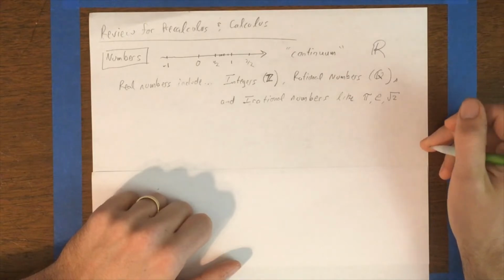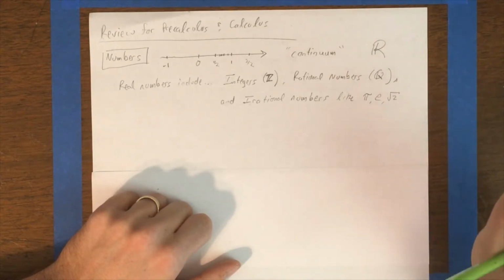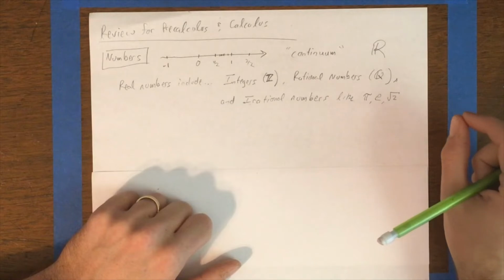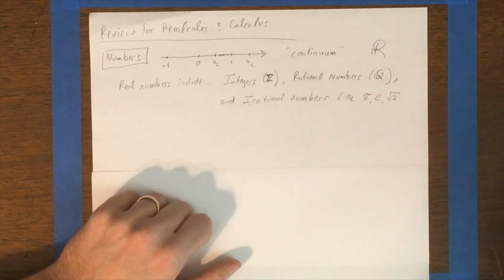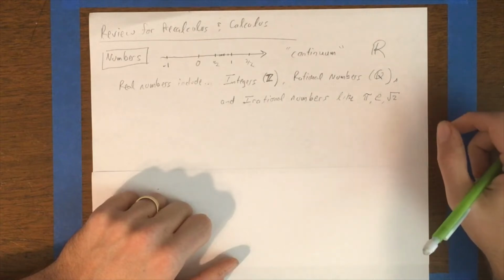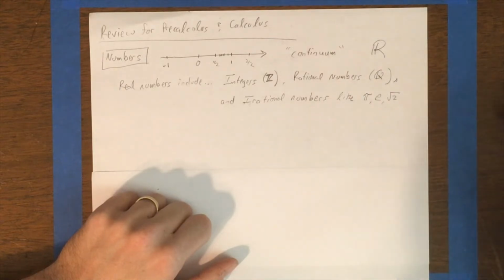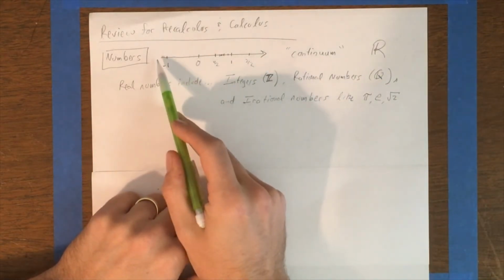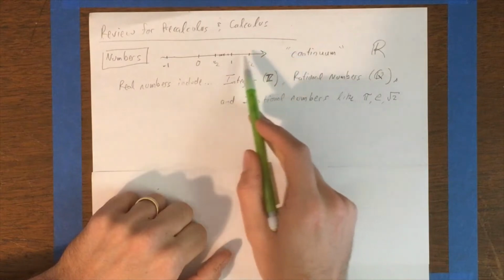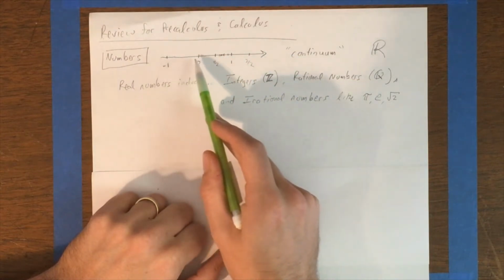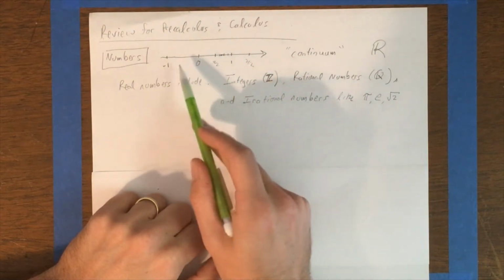Irrational numbers are kind of hard to put your finger on. They're certainly hard to write down because their decimal expansion goes on forever and never repeats. So technically they're impossible to write down in some way other than with a symbol. These are all different real numbers, and I want you to understand that they form this nice continuous number line, which you can imagine something moving back and forth through very smoothly.